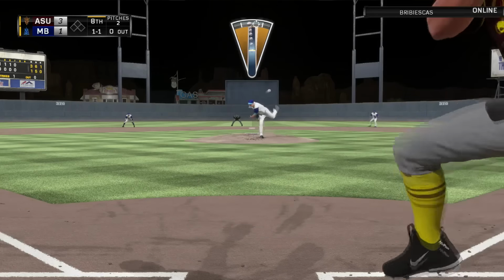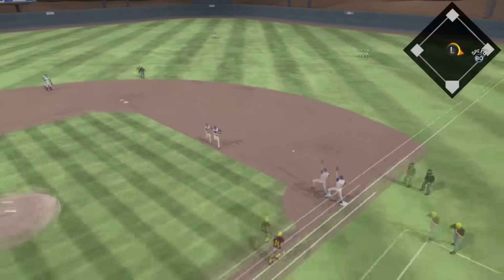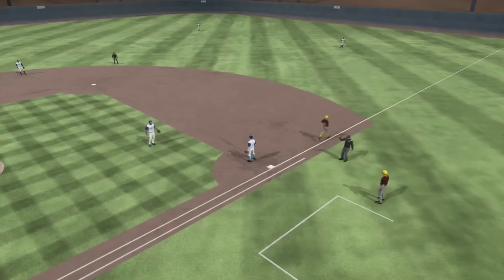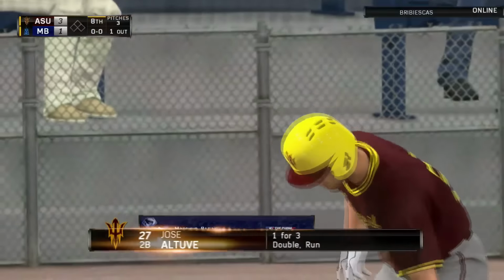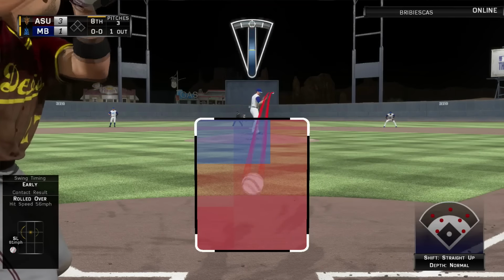Here's another game we have. We have a 1-1 count against the lefty, and we just throw a slider away, easy out. Britton gets the job done, guys. I'm telling you, if you're looking for a left-handed specialist, and not only that, but a guy that can get righties out as well, he's a great guy to have in your bullpen.